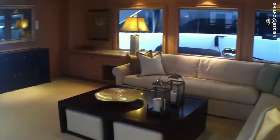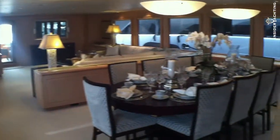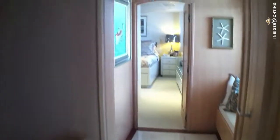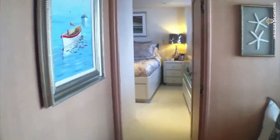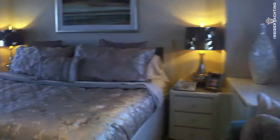Nice open plan dining and main salon. This is 120 feet, launched in 1995, so slightly older, but with all the upgrades — new engines, serviced generators, air conditioning work — it really has had a great facelift. All of these upgrades and refit work were done just recently, last year in 2012, so it's really fresh.